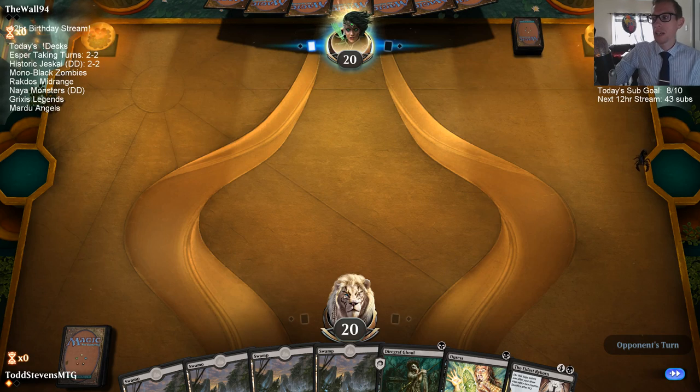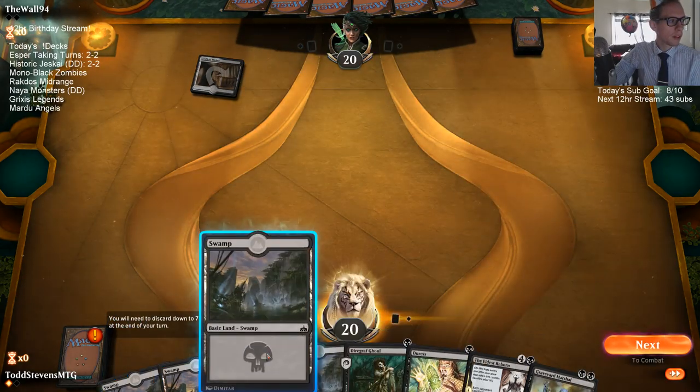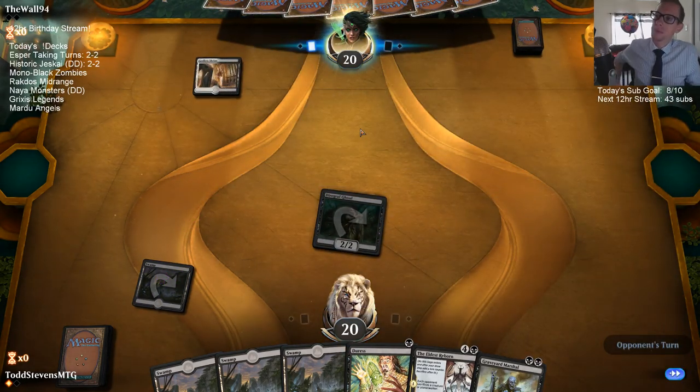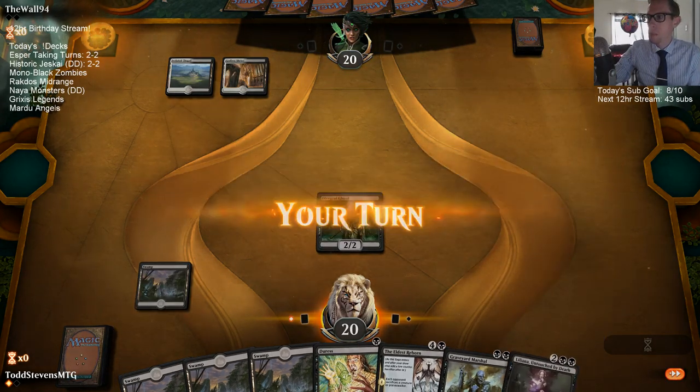We have Supplier because it's a zombie. It's a one drop. It can mill over some Creeping Chills or just a bunch of creatures for Graveyard Marshal or for Liliana.